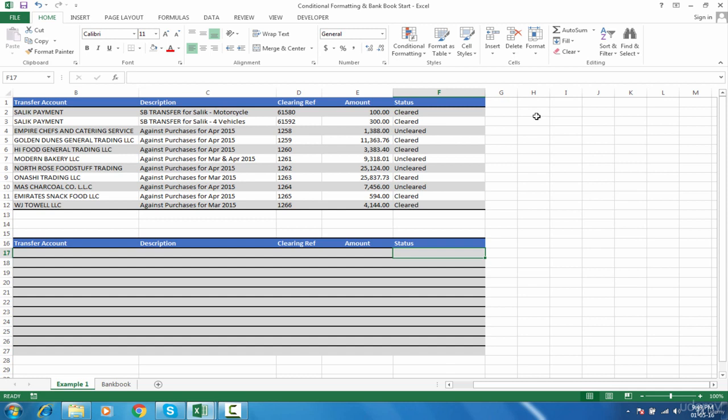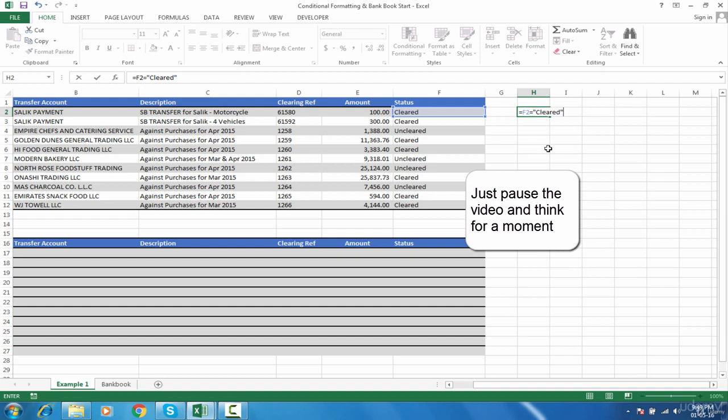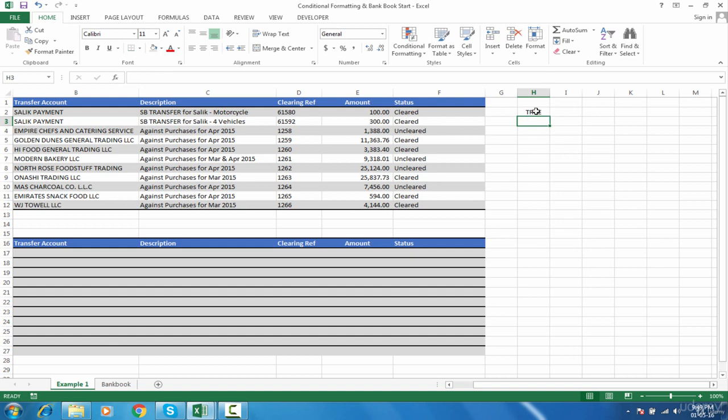Now if we write here that this cell equals to cleared, what would be the answer, because we haven't applied if? Just think for a while. The answer will be true because this condition is true. What criteria we have mentioned, this cell is exactly equal to that.